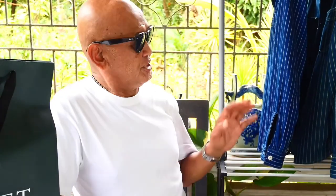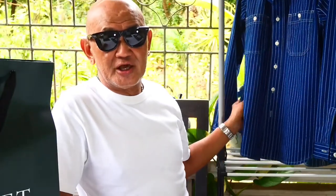The denim and the Wabash fabrics were the most popular clothing materials then, as they are 100% made of cotton. The fabric is very versatile to any kind of season throughout the year, thus it is very accessible and affordable during those times. Wabash fabric is characterized with horizontal lines and stripes of indigo and white color on the fabric, as seen from this shirt that I have here on my back. This is the Wabash shirt that I got from the Bensac Denim Developers.